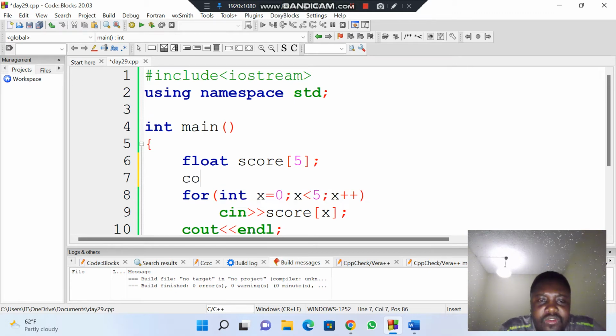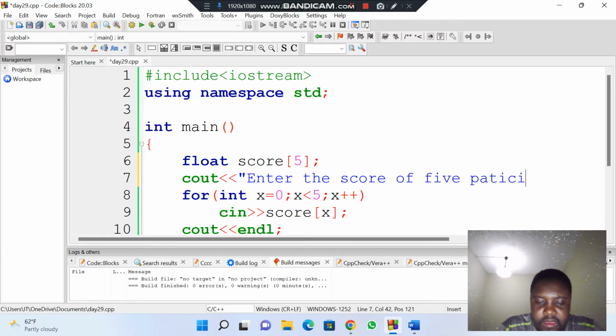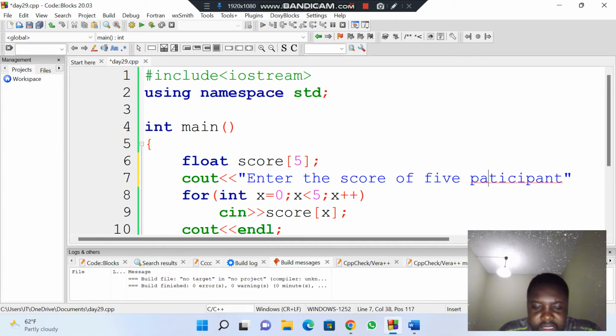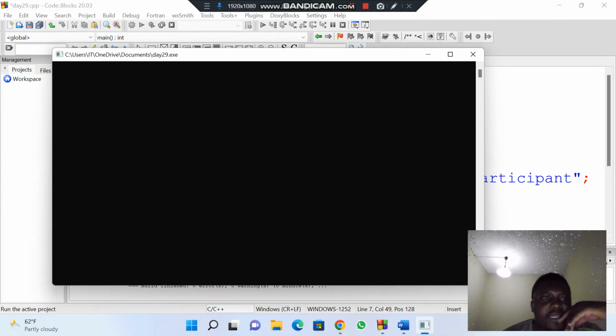Let me correct the spelling of participant. This message is going to show you once, but if you put it inside the for loop, it will show you every time a user enters a score.